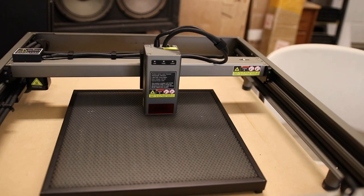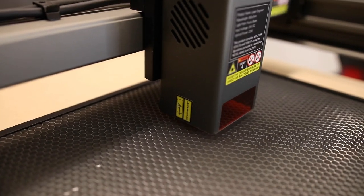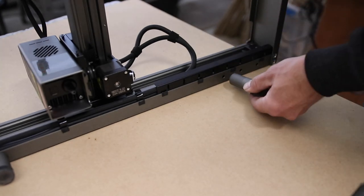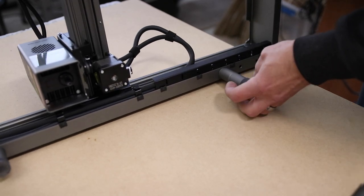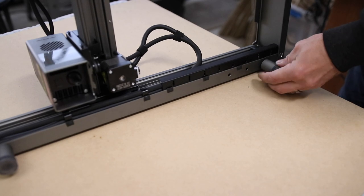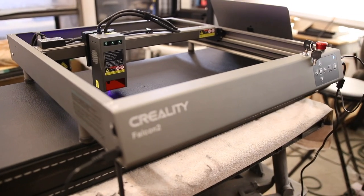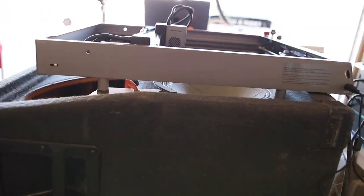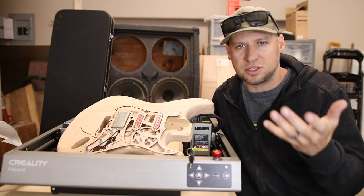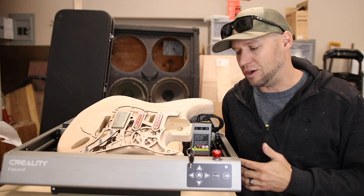Also included in the box is a nice honeycomb for you to use, which is fantastic — you need that for cutting. I didn't realize with my first laser how close I was to burning down my house because I did not have a honeycomb for my cutting projects to sit on. It also comes with riser legs. The honeycomb and riser legs are typically something most brands charge as an optional upgrade, and I love that they are included in the box. Perhaps the most thoughtful design aspect is that they put multiple places where you can mount those legs — that was really handy for engraving the guitar case and the guitar cab, because I could put the legs where I needed them, out of the way of the project. There are three positions for each leg, so 12 positions total, plus the included risers. Super extremely helpful feature.